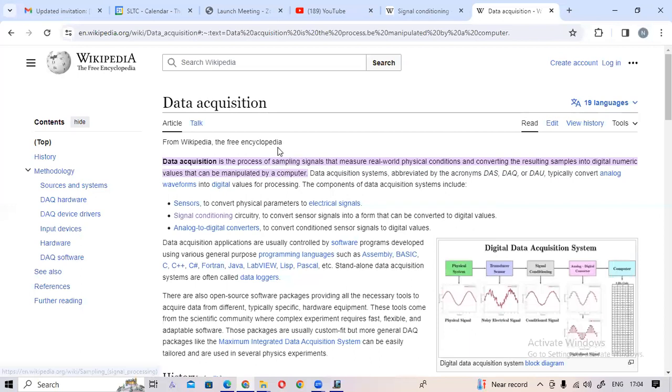You can get that idea in any way. For example, you need to get temperature samples. You get one sample at 6 a.m., another sample at 7 a.m., likewise. And then you need to convert that sample into a digital numeric value. That is actually the analog to digital conversion. Here, the data also should be stored. Otherwise, it is hard to manipulate.